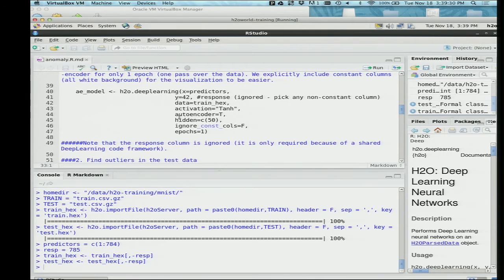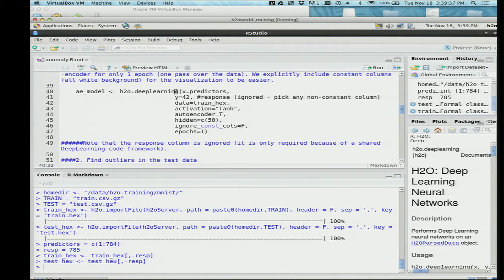It will train and tell you an MSE as it trains. So it's almost like it's a regression. If you say classification equals true, it will probably say it automatically ignored that and set it to false because it doesn't make sense to do classification. So let's see what happens here.